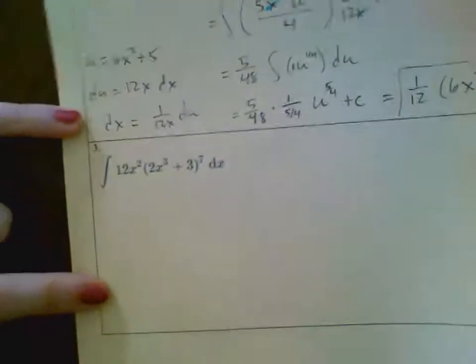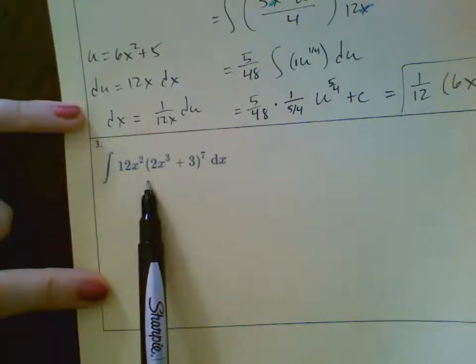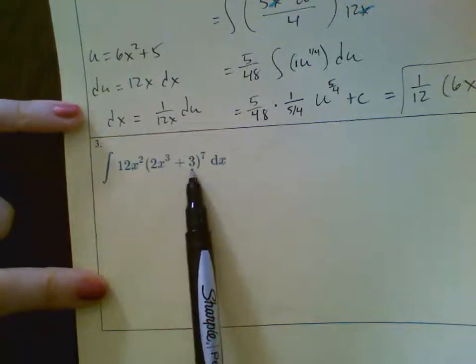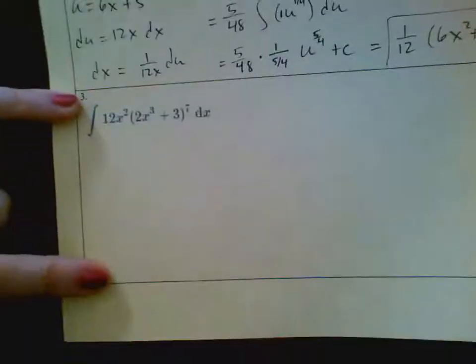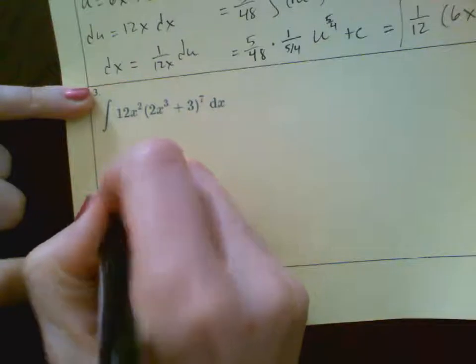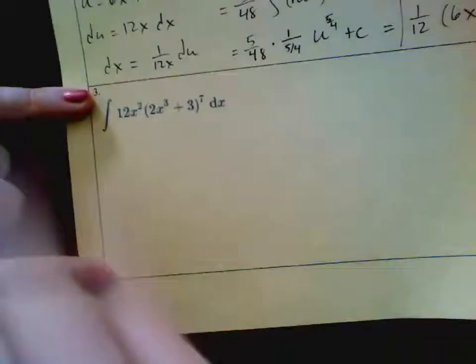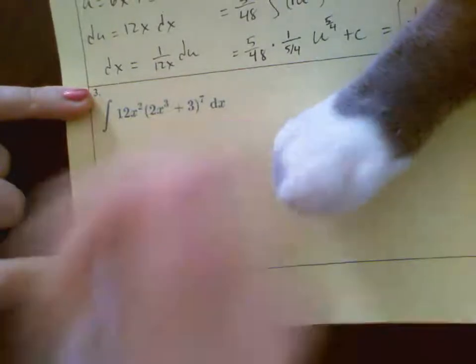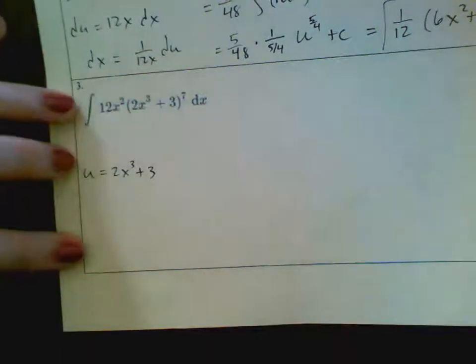All right, so down here, I don't know how to take the antiderivative of the input of this integral, but I do see that 2x to the 3rd plus 3 is inside of blank to the 7th. So I'm going to let you, guys, and I'm going to show you something that will make this go maybe a little bit faster, okay? So u is equal to 2x to the 3rd plus 3. Stop, Walty, stop. 2x to the third plus 3.